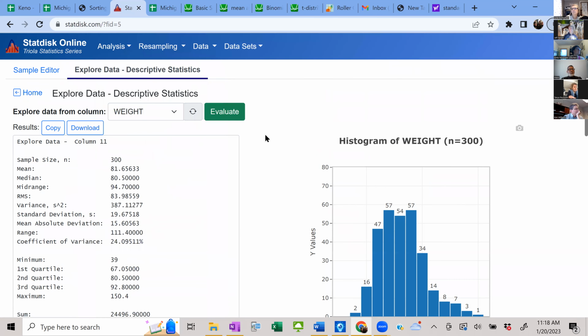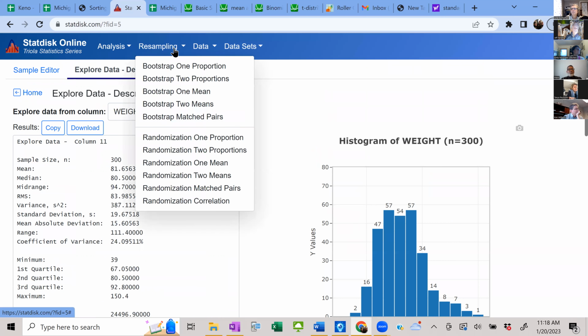Now, if you're ambitious and you want to go a little bit beyond the course, you can do some resampling and some bootstrapping as well. I've flirted with this. I've shown students what it is, but I haven't really done much more than that. But it's nice that it's available if you want it. And it's just so easy to use this stuff.